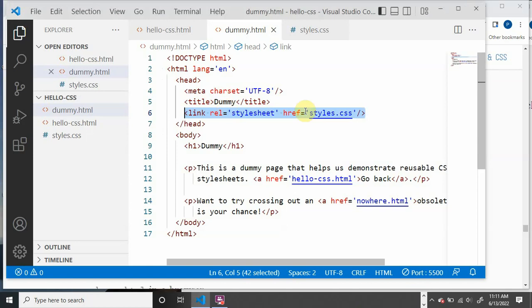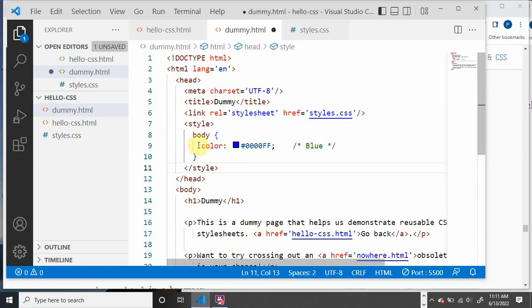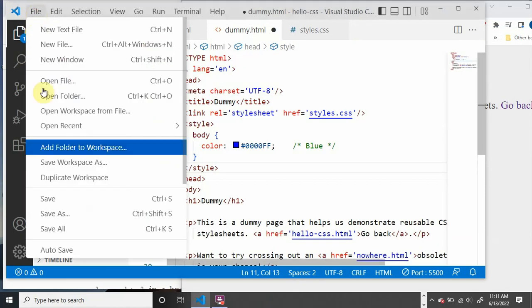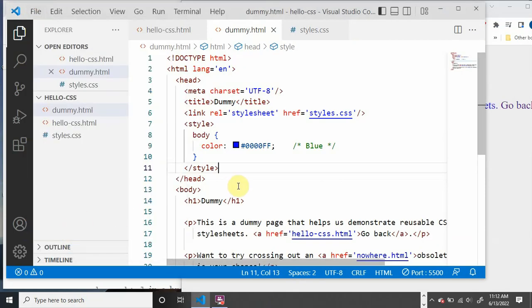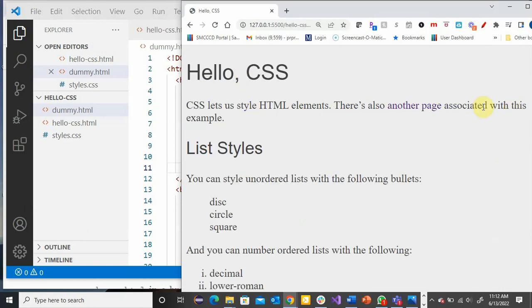So I am going to copy these lines here, and we are going to put them in, here's my dummy.html. And if I put this after this style sheet, then that means these will take precedence, right? So right now, let me show you before I save, here is what that page looks like. But when I save all, we will see that the text color has been changed, right? If I go back to my first page, you see the text color is this gray.